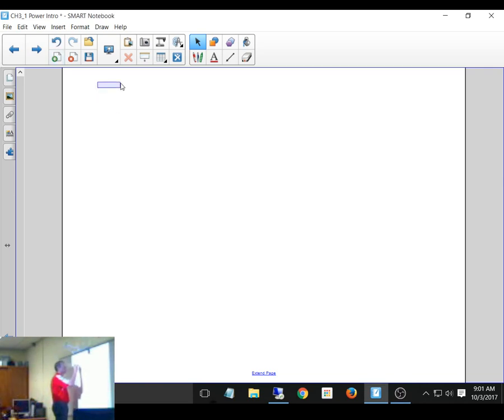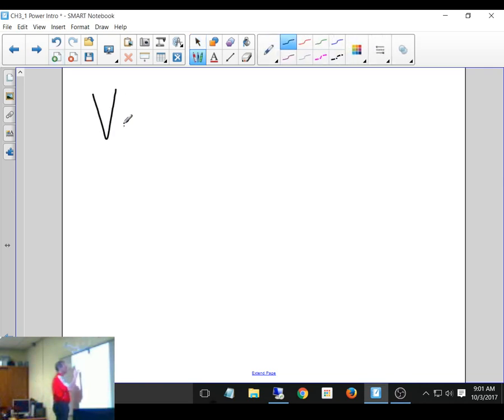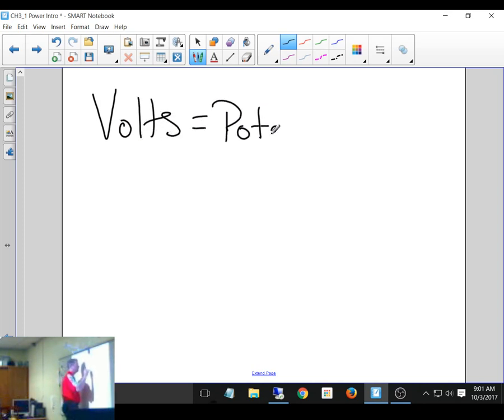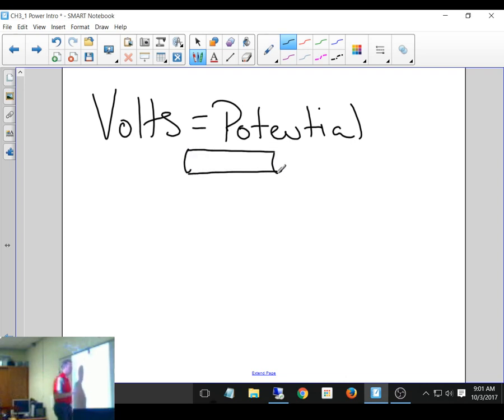So we said volts was the potential for electricity to flow through something. And I made the analogy with the water pipes in your home that it's the size of the pipe. There's no water in it, it's just potential. It doesn't mean anything's going through it. It gives you the potential for so much water. The voltage rating of an electrical component is how much potential it has to have electricity go through it.